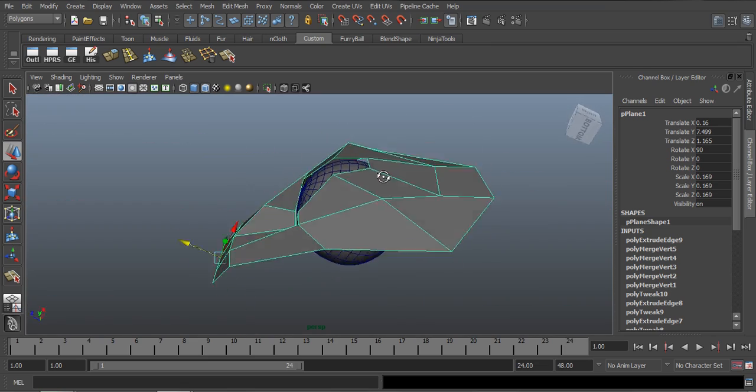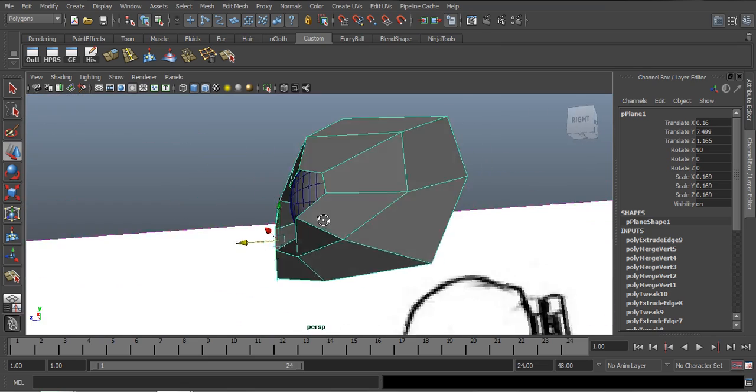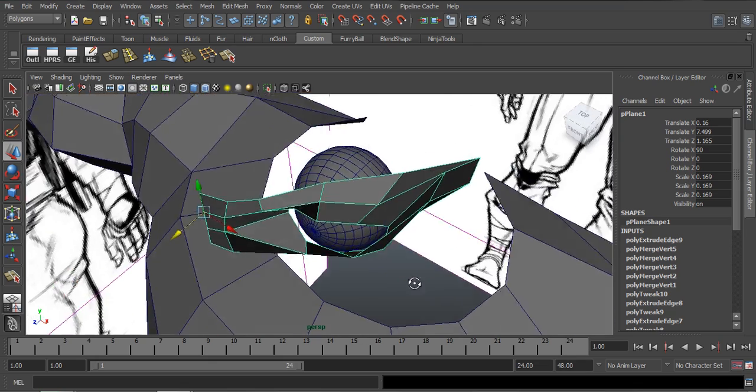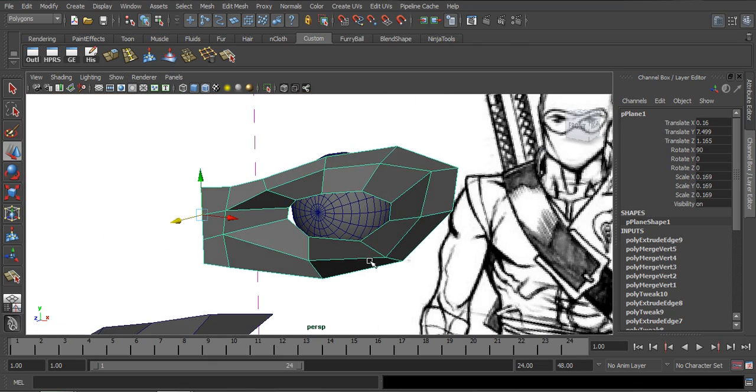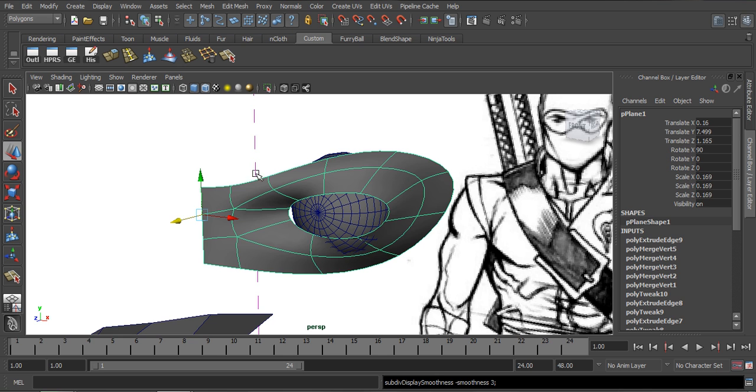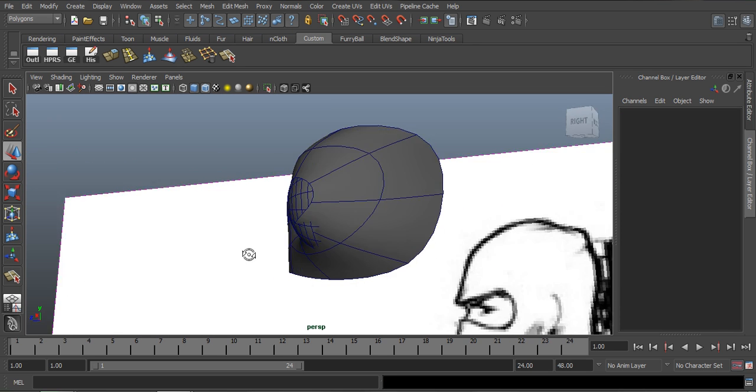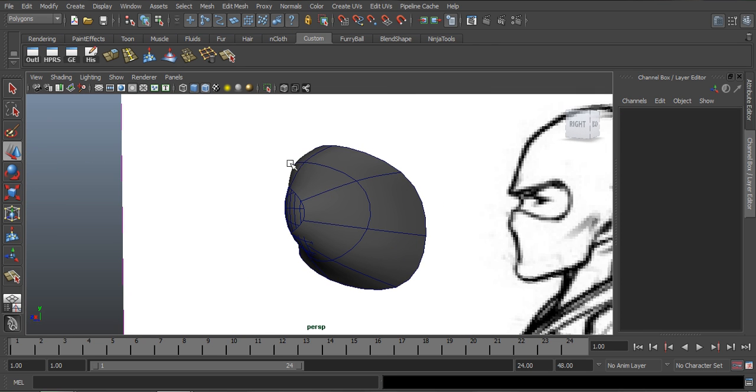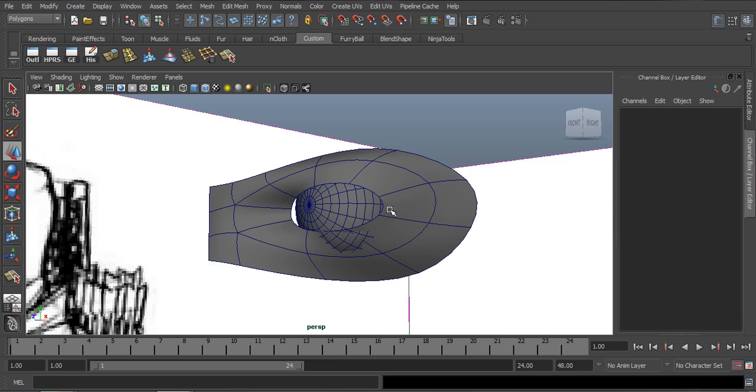Just try to look at it from different angles, make sure it's working. And of course you can hit 3 on your keyboard to see what that's gonna look like once you smooth it out. Like all this part looks like it's popping out. Again, don't worry about it too much. We're gonna fix that a little later.